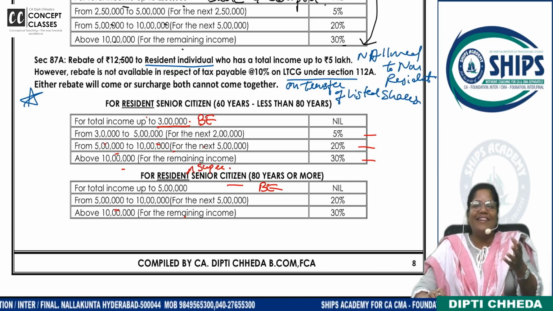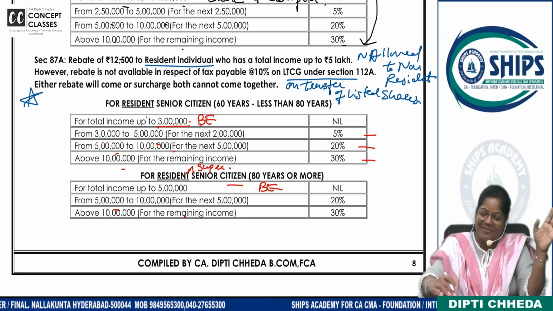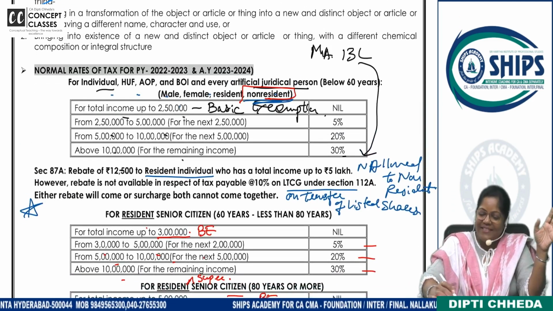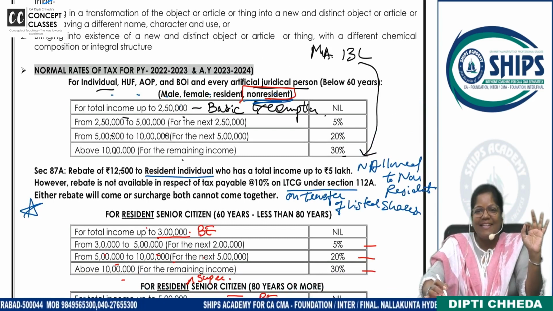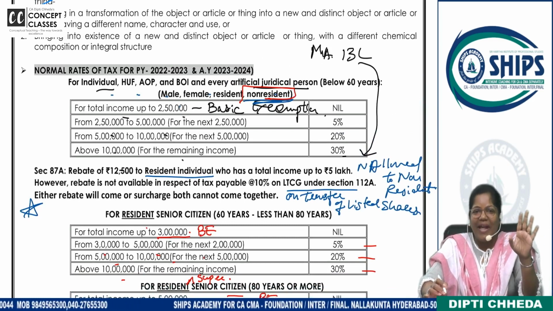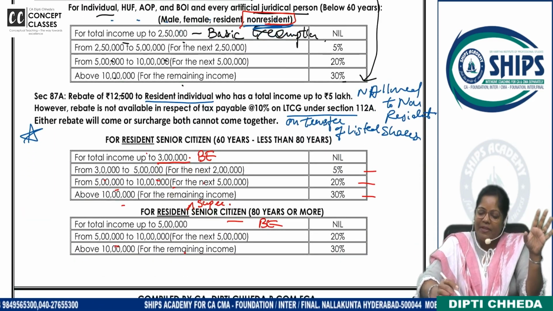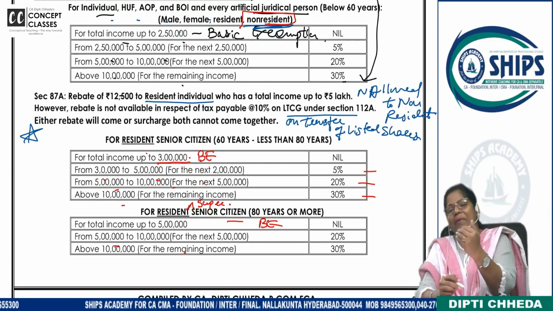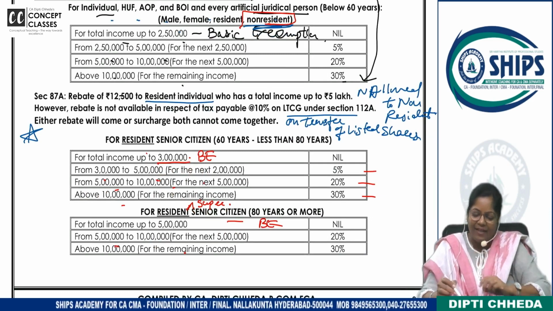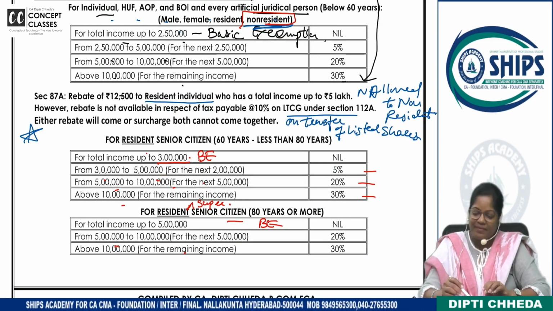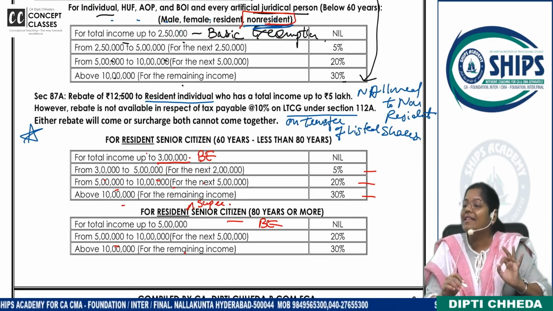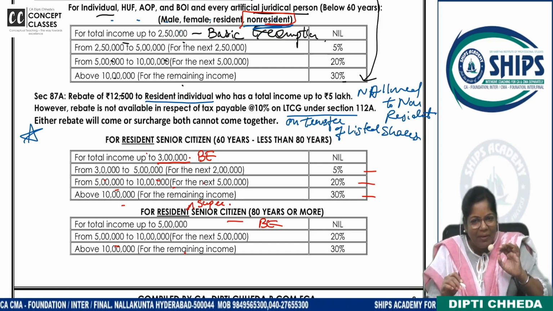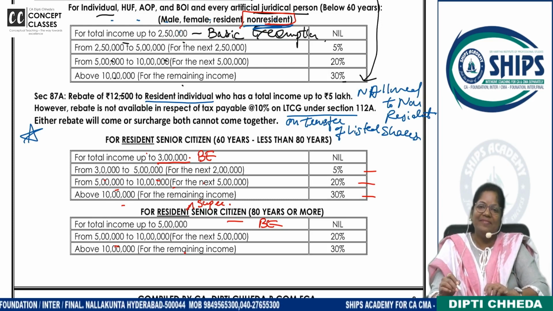ये तो बहुत ज्यादा हर्ष हो गया आप लोग. No basic exemption? ये देखो ना, non-residents also will get basic exemption 2,50,000. Now come here. What have I written? Senior citizen will get added basic exemption 3 lakh. किसको मिलेगा? Only resident senior citizen. फाइनल की एग्जाम में भी स्टूडेंट ये गड़बड़ करते हैं.